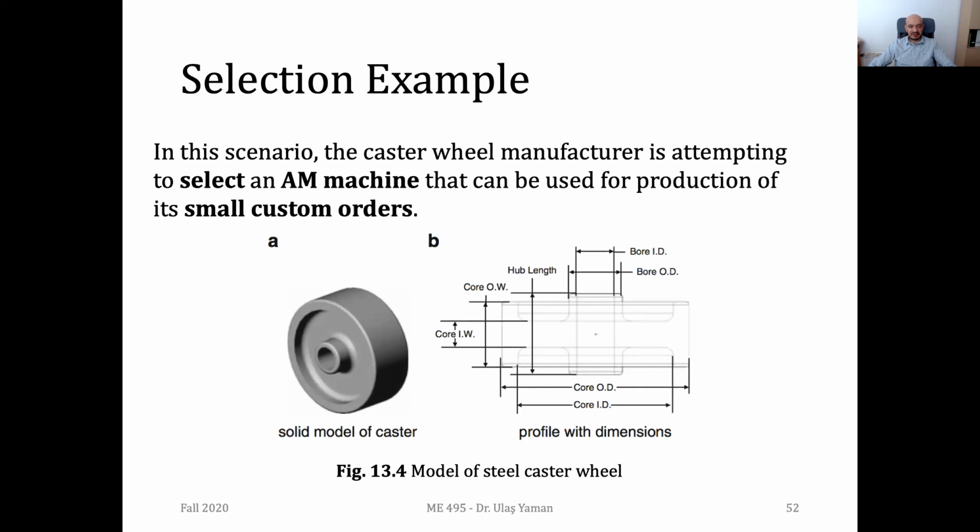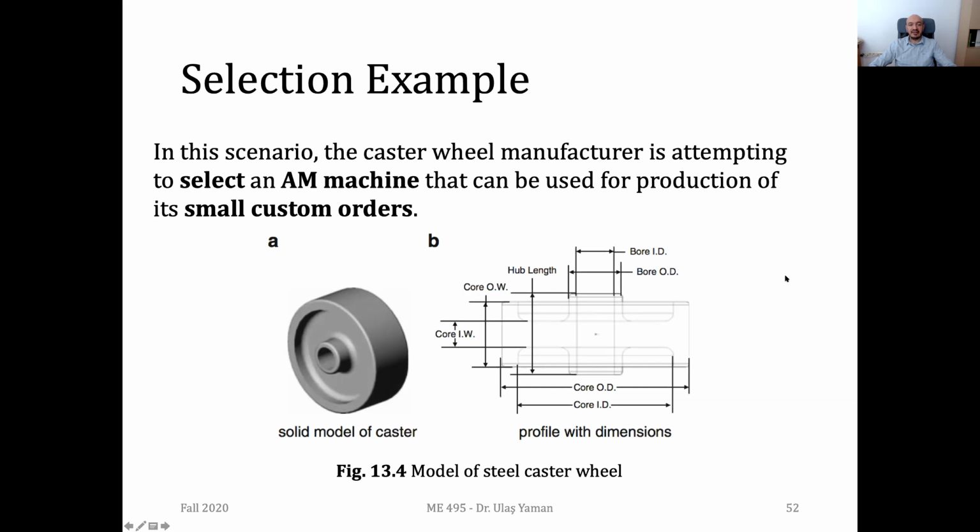So let's have a look at an example. In this example, we have such a product. This is the solid model of the product, and it is a caster made of steel. We have a company producing this kind of caster. Customers sometimes say they want tens of this product in different dimensions, or another customer comes and says they only want a single one. Again, the dimensions are not the same. Each customer has different dimensions and different numbers of products.